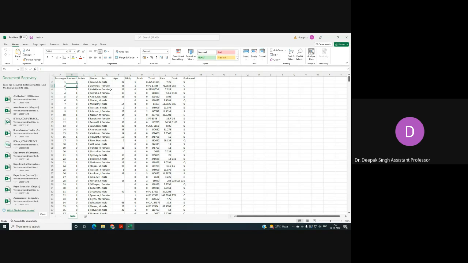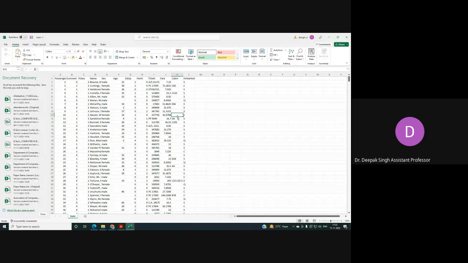We have a total of 12 instances, and this file was also carrying noisy instances, meaning missing values. For example, you can see the 19th row, the age column: the cell at the intersection of the 19th row and F column is blank right now, so there is no value. There is a missing value, in fact. Similarly, in the cabin column also, you can see lots of missing values.